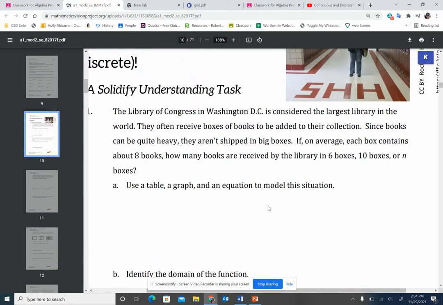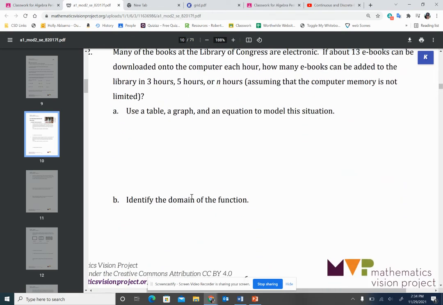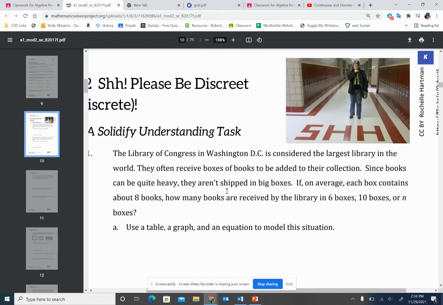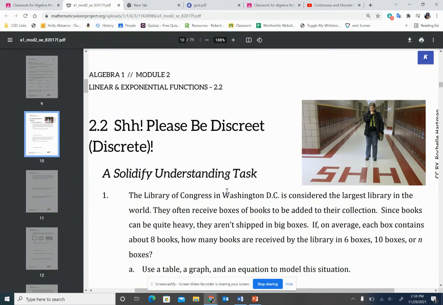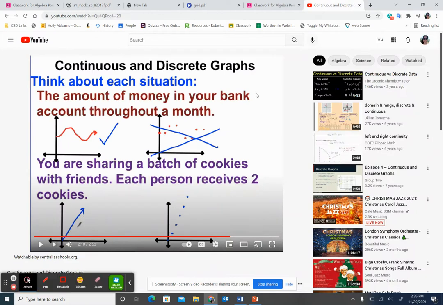And so we are going to be really looking at these different story problems and deciding if they are discrete or continuous. And we're really going to highlight some of the domains and ranges of our functions and talk about what those words mean. But before we get started with this, let's go back to what does discrete versus continuous look like? For those of you that were here or weren't here last week when we talked about it, here's a quick video to refresh your memory.